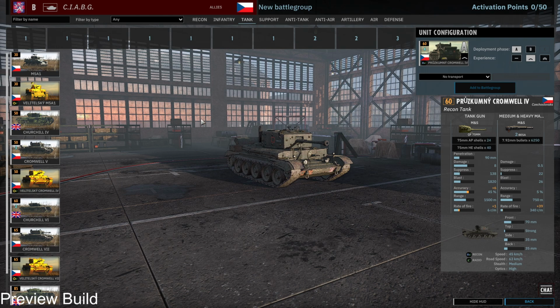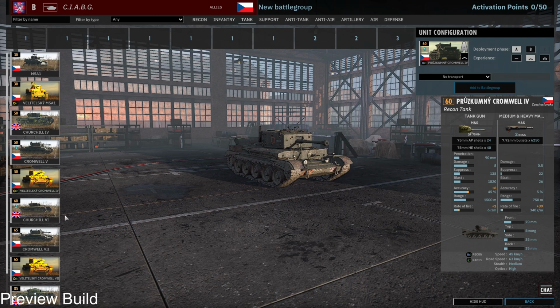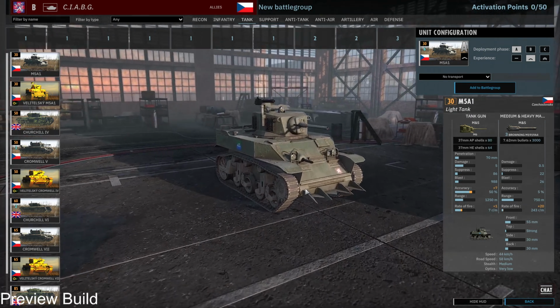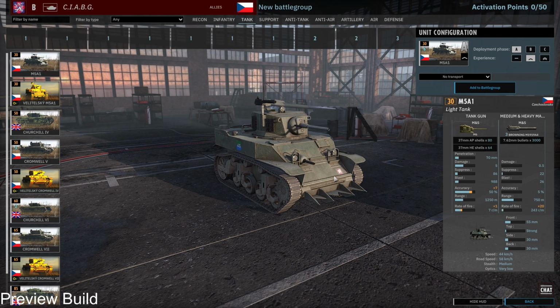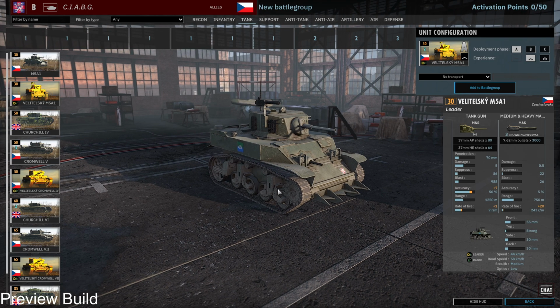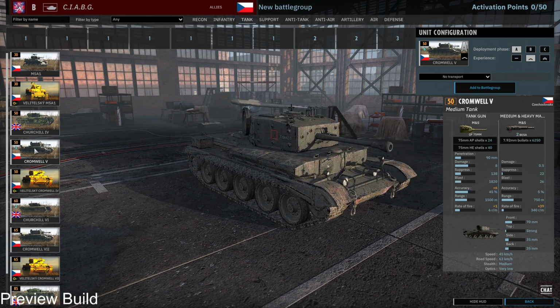Now the tank tab is the heart of the division. There are some new units in here, and many of the units are not that common. You find them in like 15th Scots, for example, or in some two Soviet divisions have some of them. So basically, you start here with a Czech variant of the Stuart, a Stuart leader, the Churchill 4, Cromwell 5, also with a new paint job and everything.